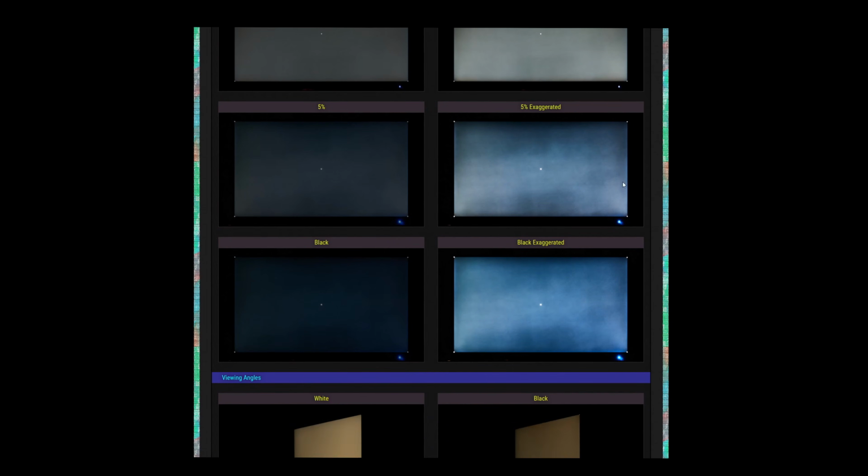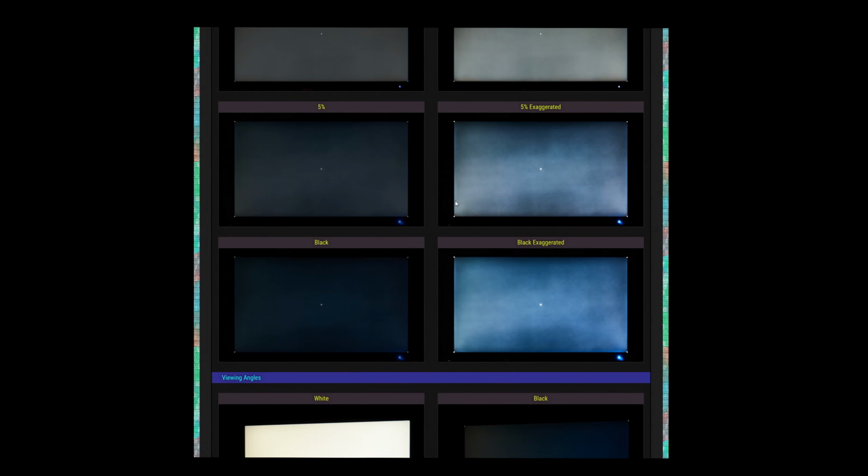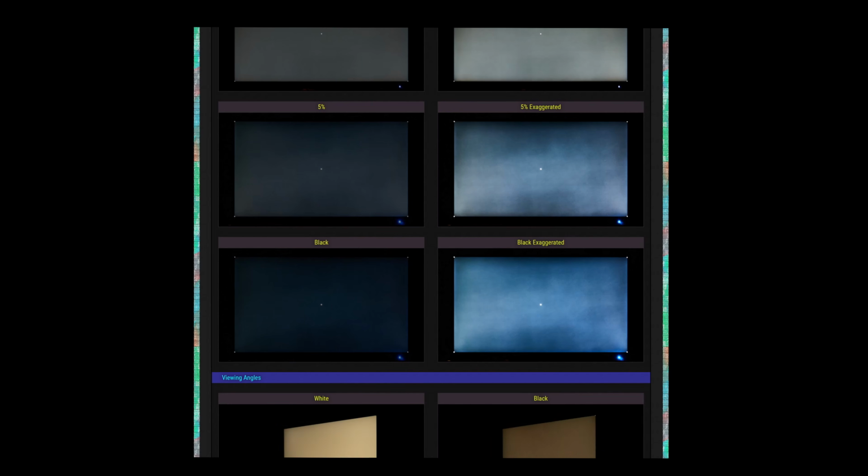On a full white screen, the corners are slightly darker than the center, but the 50% and 20% shots look fine, other than the inherent bad viewing angles of the TN panel. The 5% and black shots show the screen is cloudy throughout the center, but there are no obvious hotspots or light bleed around the edges like on the much more expensive ViewSonic XG270QG. But the 700:1 contrast is doing the panel no favors here.